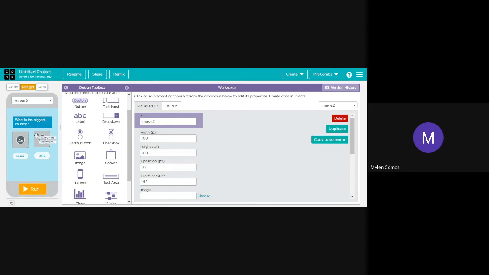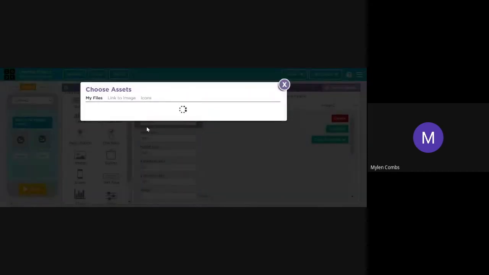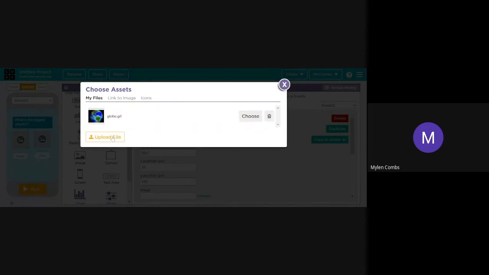If you want to add picture, yeah, go ahead. You can add pictures if you want to. I'm just going to add Russia. Let's see if I saved one. Oh yeah, I don't have Russia. I'm going to go to Google and look for Russia. Russia. Okay, but you don't have to do the picture. You can just do the buttons. Okay. Oh yeah, here I'm going to use this one. This is fancy. So right click, save image.